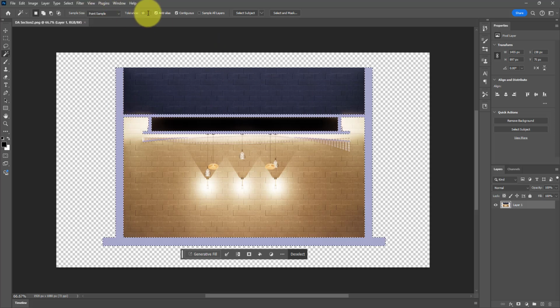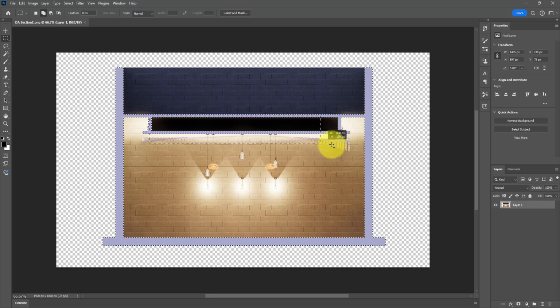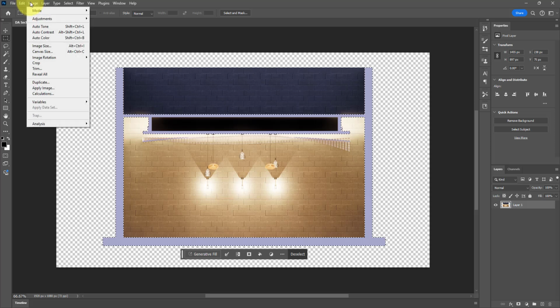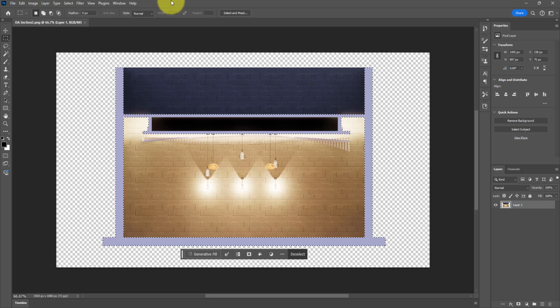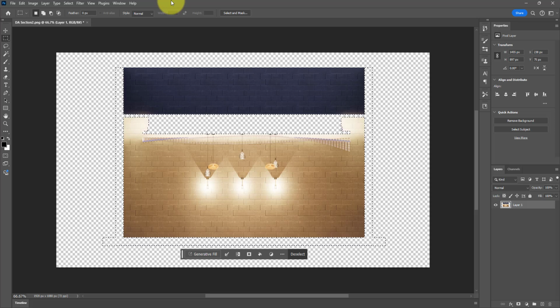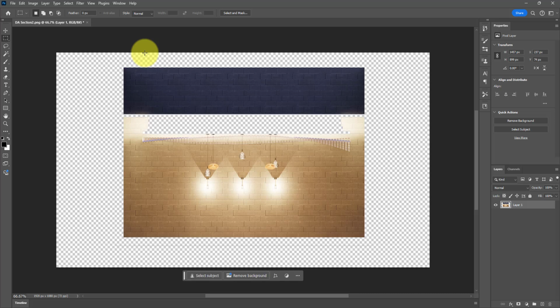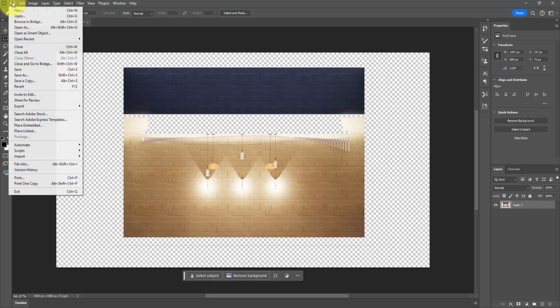So you're just going to move the tolerance up to around 10, so you can grab that. And then I want to get rid of this black here and just poche that in. So I'm going to hold down Shift, use the marquee tool, and just add that bit to the selection. And then I'm going to hit delete. Oof, maybe not. Well, I guess that's fine. And then I'll save this.